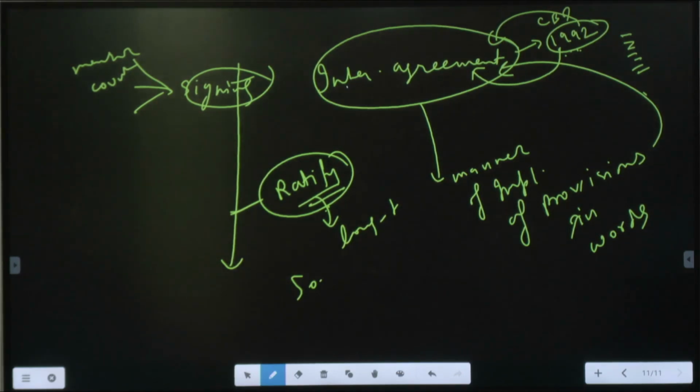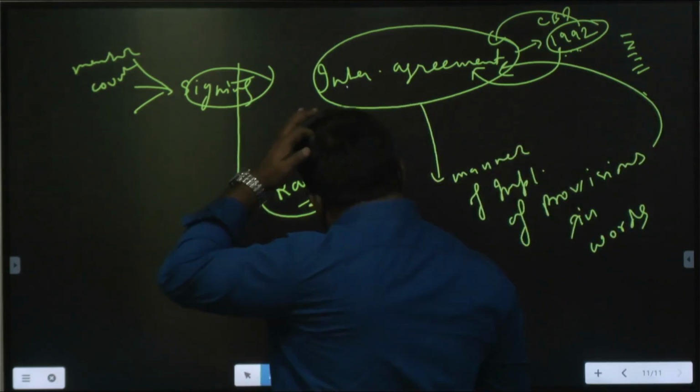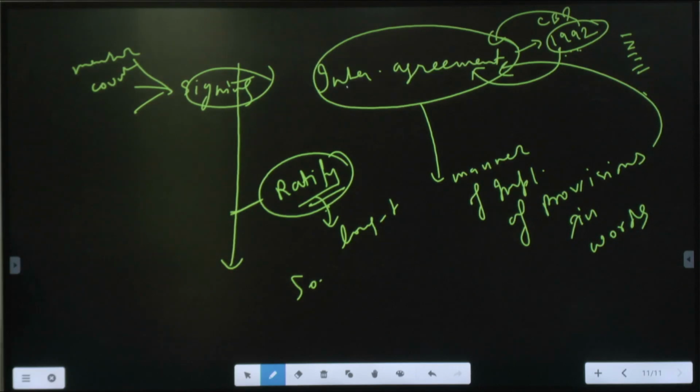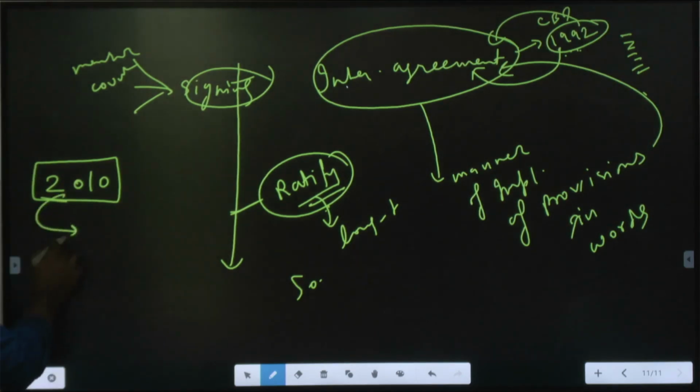The very COP meeting, I am forgetting the number of that meeting. Probably it was the 10th COP, no, 7th COP of CBD. And that COP was convened in the year 2010. And where was it organized? Nagoya province of Japan. Nagoya province of Japan.